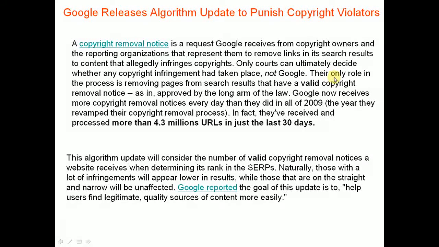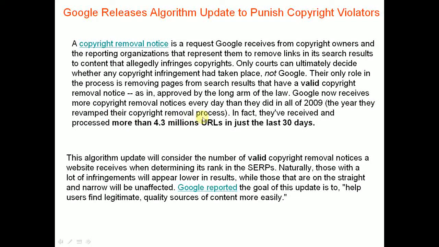Their only role in the process is removing a page from the search results when there is a valid copyright removal notice. Google now receives more copyright removal notices every day than it did in 2009, the year it revamped its copyright removal process.